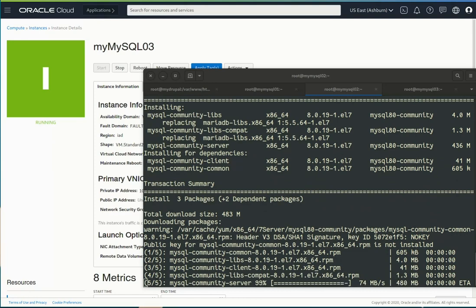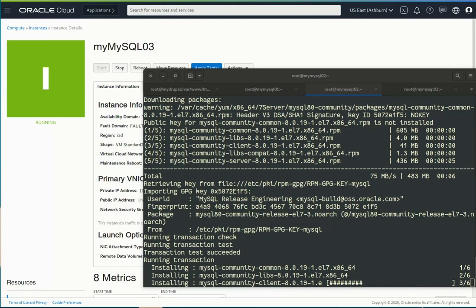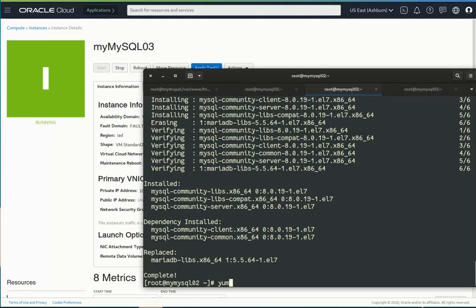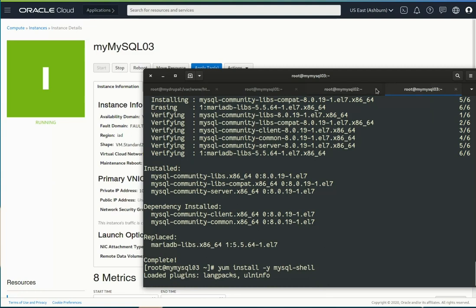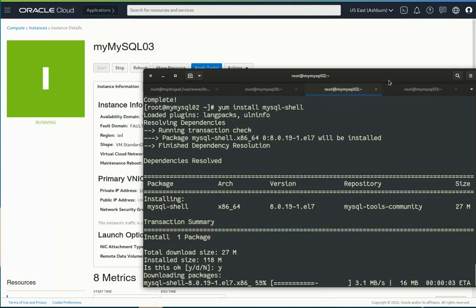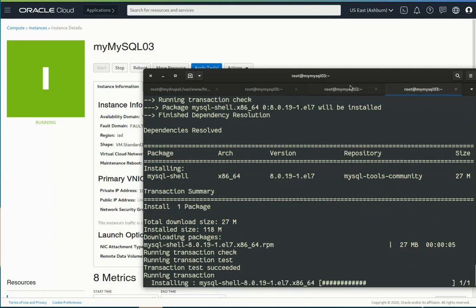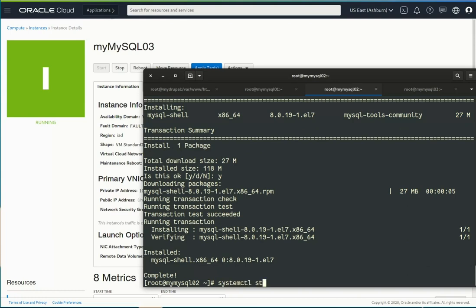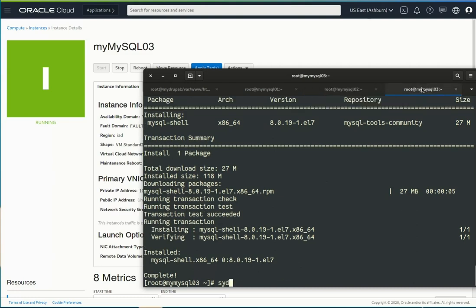It will take some time, but it won't be too long. It's downloading. Now it's installing. Perfect. We're also going to install the shell, because currently when we start MySQL, we have only one user, root, that is able to connect to localhost only. We need the shell to create the MySQL admin user we use everywhere. We can create it manually, or we can ask the shell to create it for us when we configure the instances, and this is the second option that I choose. So we start MySQL after installing MySQL Shell, on both instances at the same time in parallel.